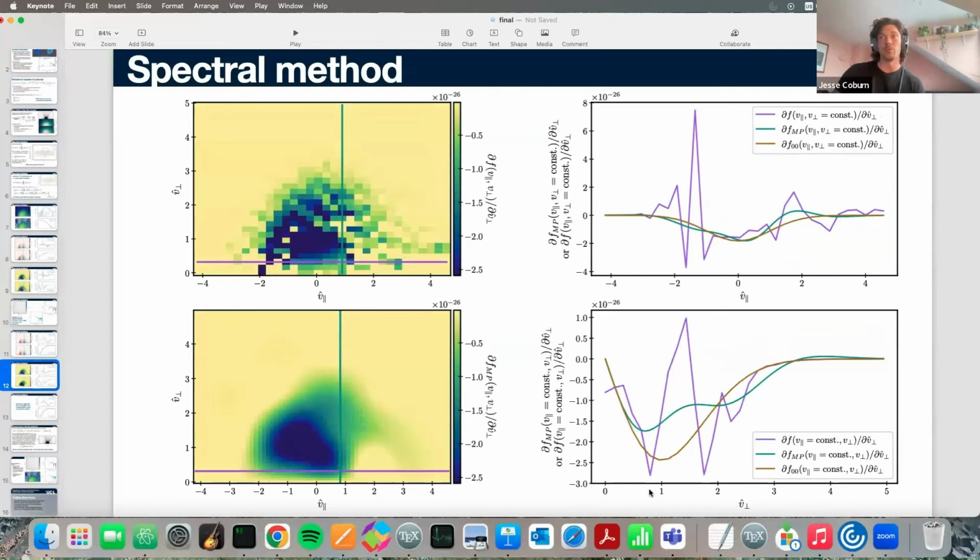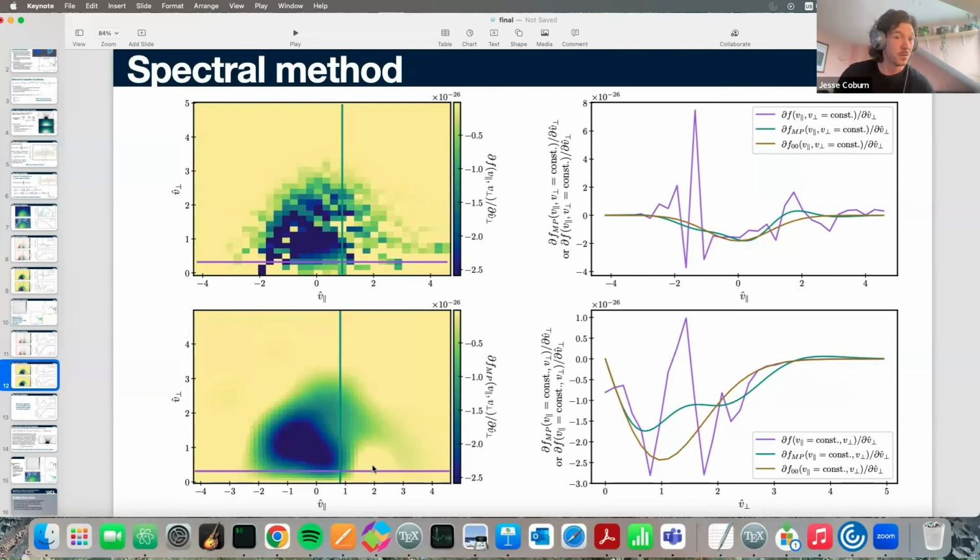We've now removed this huge spike that's here, and the game from there becomes: is that real or is it not? Is it physical? Is this physics? Is it an artifact of a bad interpolation method? Is it an artifact of the limits of the instrument itself? Those are the kinds of games that we can start to play. You'll see that the gradient gets very soft here. That's the result of some kind of plateau.